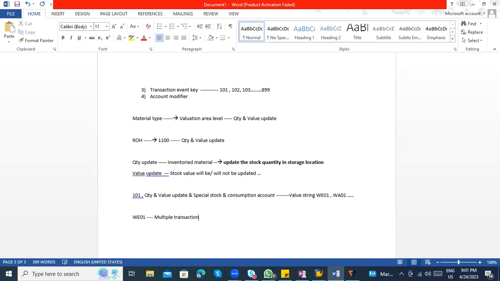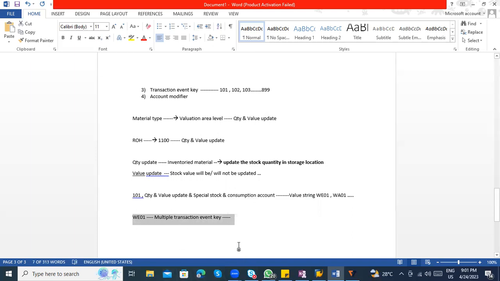Depending on the procedure, with reference to production order, purchase order, or maintenance order, when you are doing multiple processes, multiple transaction event keys will come. So this is how the transaction event key is hit. This is one factor.